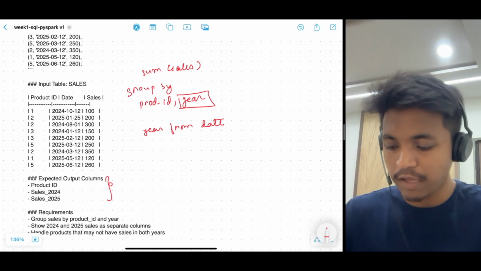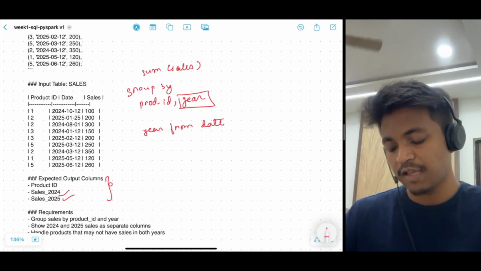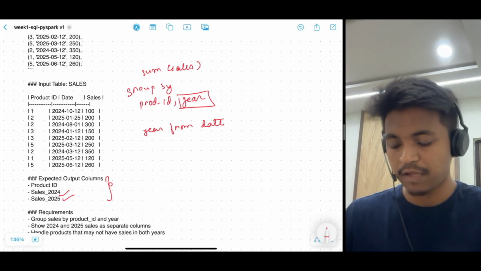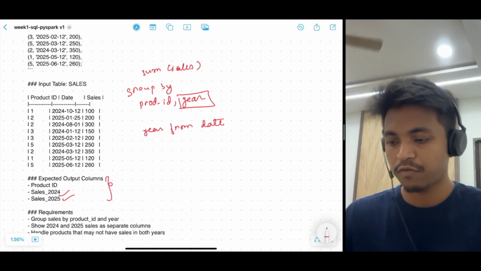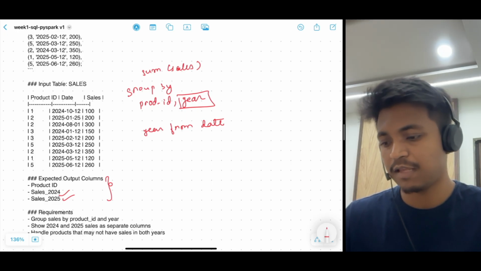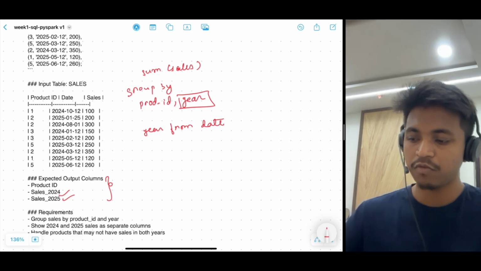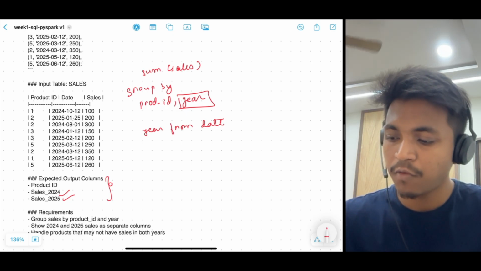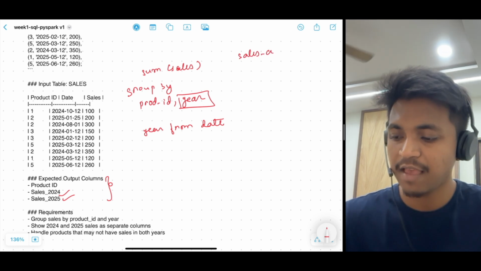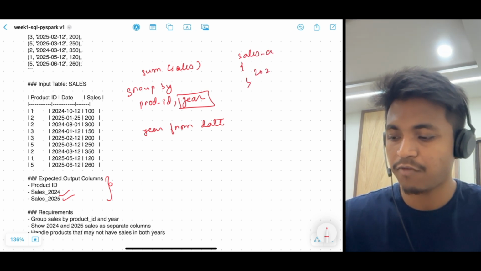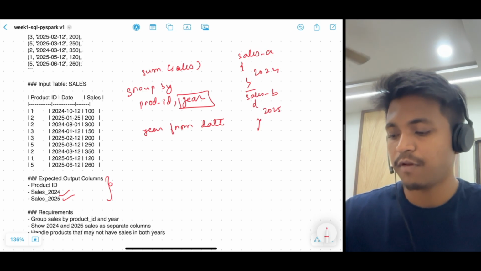Now, how do we represent the sales of this table in two separate columns? Because if we do a simple group by, it would basically put it in the same column and not two different columns. To do that, we can create two different CTEs, sales A having sales data for 2024 and sales B having data for 2025.